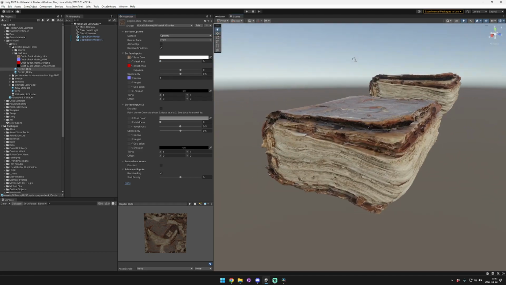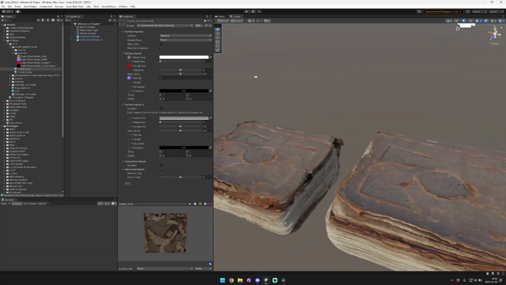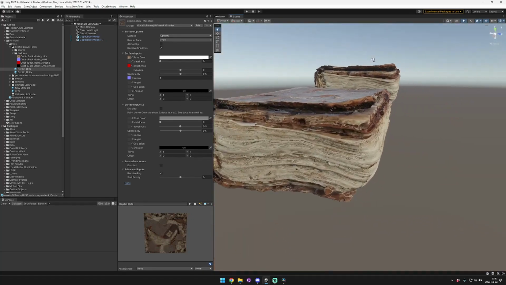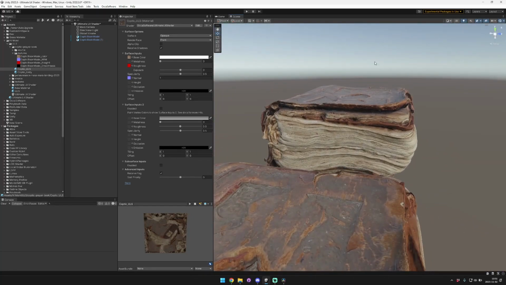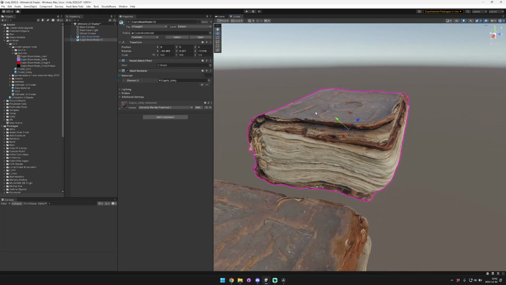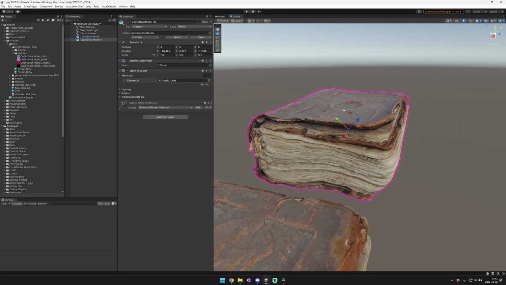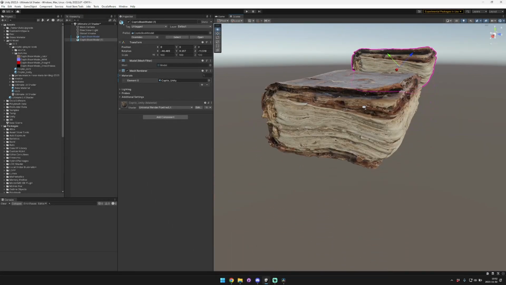So cool. So let's take a look at this. Get nice in and close. Yeah, you can see that this one using the Unity shader has a slightly different sort of response here on the top of this book cover than ours.